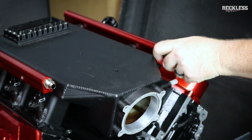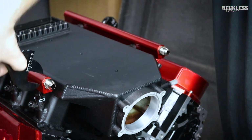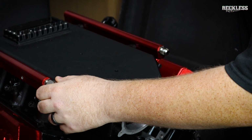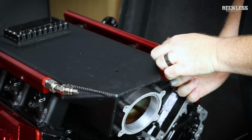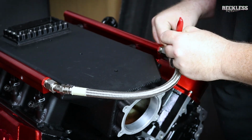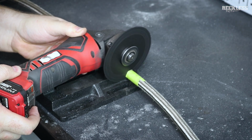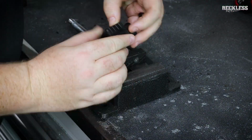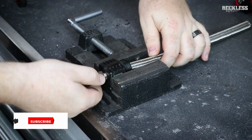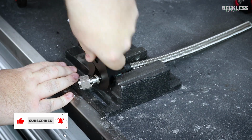So the original plan here was I bought all nickel fittings here. I bought the braided hose with a rubber liner, which we cannot use, and I only bought that because it was cheap. When I spoke to XRP, they informed me that I needed a PTFE line, which I pretty much already knew, but the PTFE lines require a crimp on hose fitting. So the initial plan here was to get this stuff because it was cheap, build some hoses, ship them off to XRP, and they would make me the correct hoses with the PTFE hose and then ship them back, and these could just be decoration on the wall, what have you.